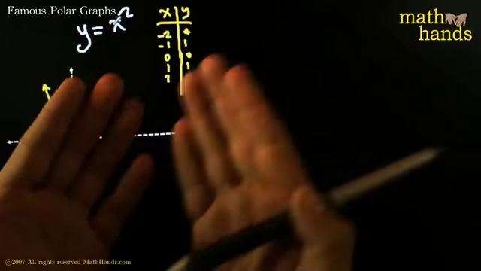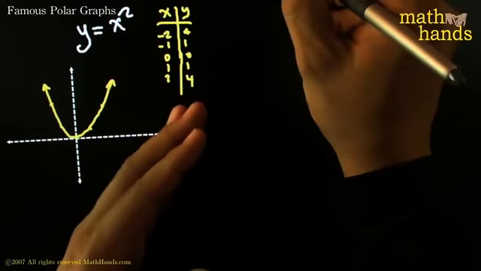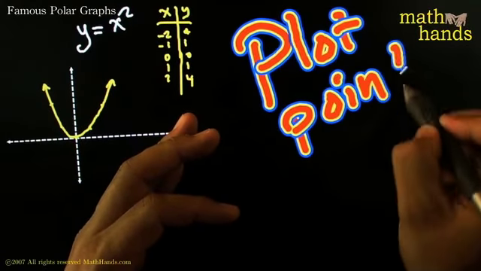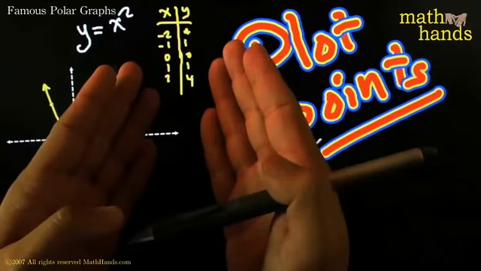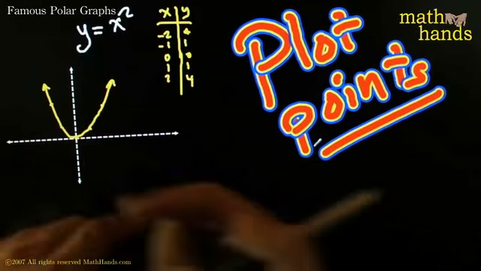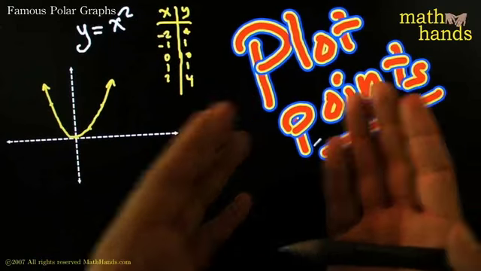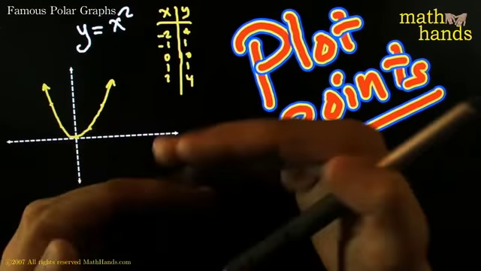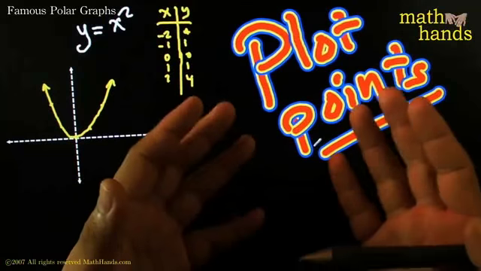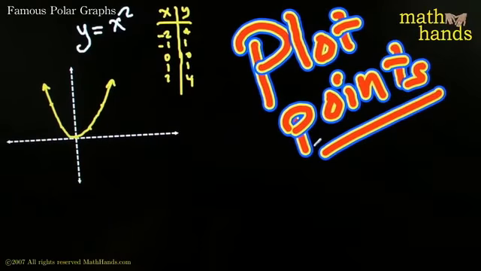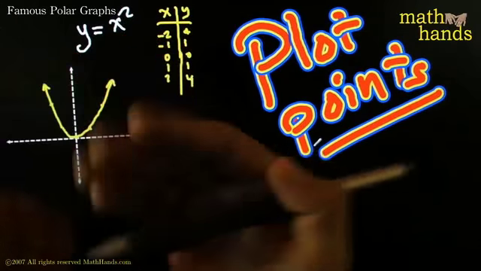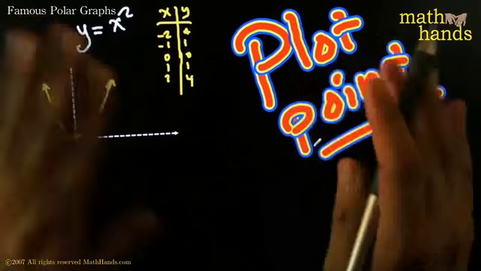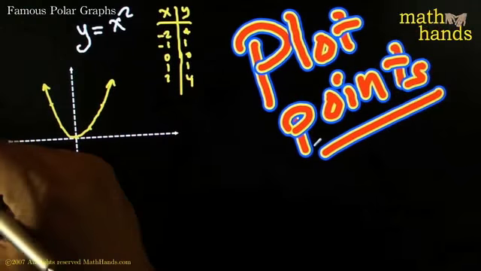The first thing you can always try is plot points. And that's going to be our first attempt, by plotting points. Plot points, which basically means make a chart like this with the various points, enough to where you can just connect them smoothly. This will be exactly the same method that we can try on polar coordinates as well. And then after we do that, we want to take it up a notch or two, where we perhaps use more sophisticated ideas rather than just plotting points, such as we did here. We had the shifting principles, the stretching principle, a lot of different ideas that were a little bit more sophisticated than just plotting points. Nevertheless, this is a good place to start, plot points.